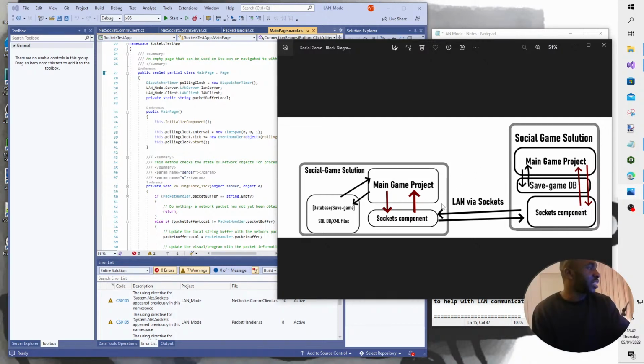And then these game sessions are connected on the same network via LAN sockets communication. That's what I'm trying to establish. So we're going to try and do this step by step, and I believe it will take more than one session of streaming, but that's fine.